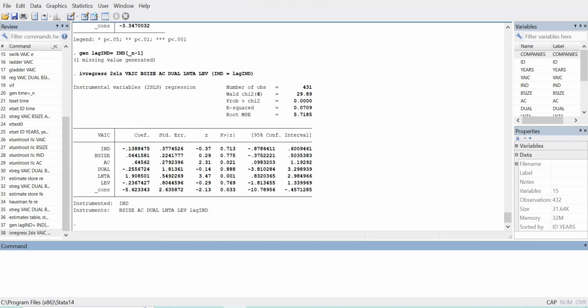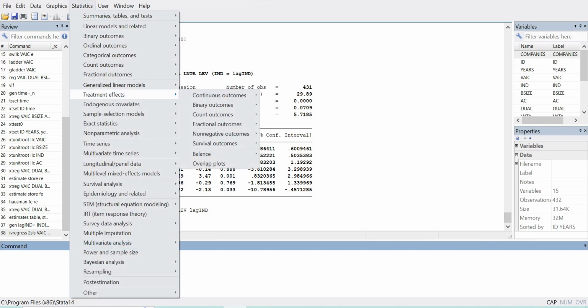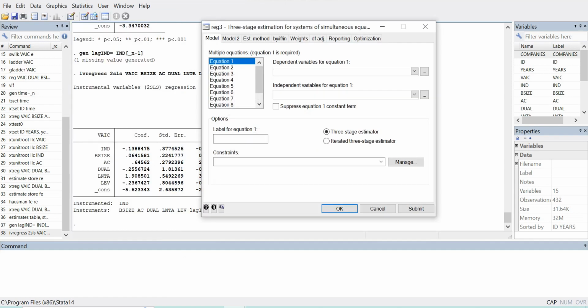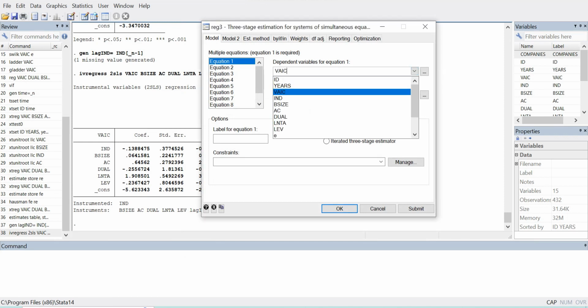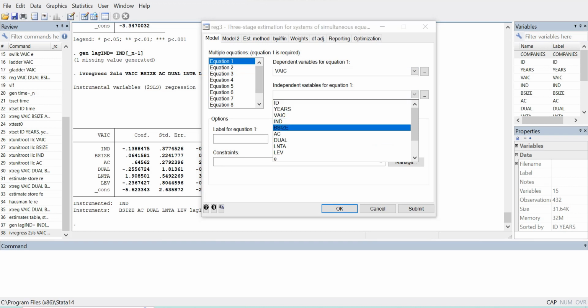To perform 3SLS in Stata, we'll navigate through statistics, endogenous covariates, three-stage least square. In the model tab, first we'll enter our dependent variable, which is VAIC. We'll enter our independent variables, which are Independent Board of Directors, board size, audit committee, duality.